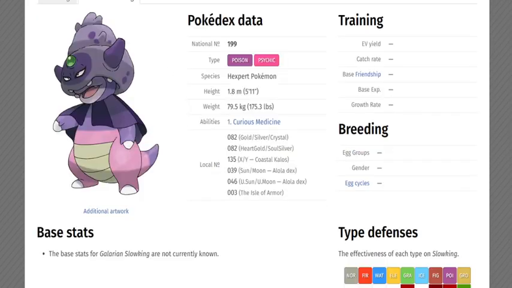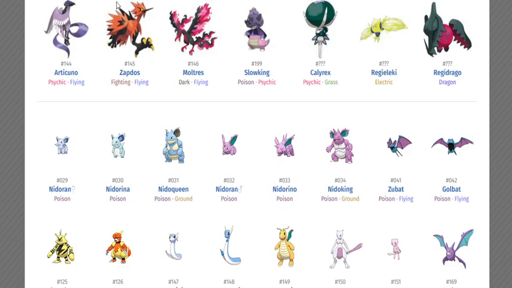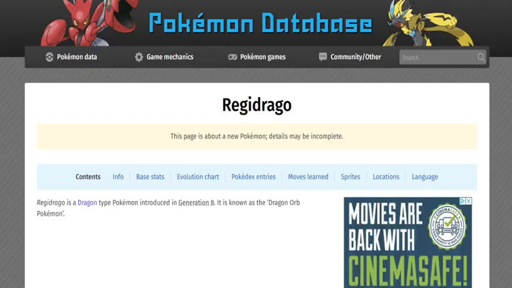So we got 2 Pokemon. We got Slowking, we got Moltres. That's going to be the team. There's going to be more Pokemon, so let's go to our 3rd Pokemon, and that 3rd Pokemon will be Regidrago.